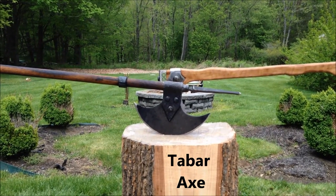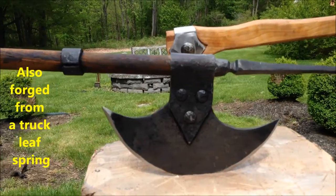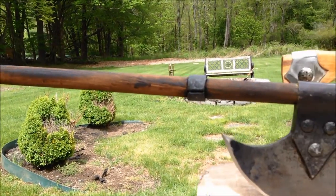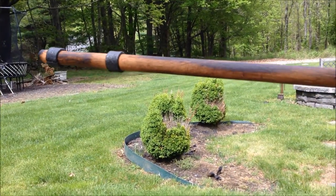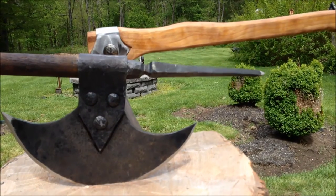The other axe we finished up recently was this tabar. I think it turned out pretty good. We wanted it to look like something that was dragged out of a rubble after battle, and it's got a wooden handle. Not typically, they usually have metal handles, but this one's oak. It's been worn to make it look old and medieval.